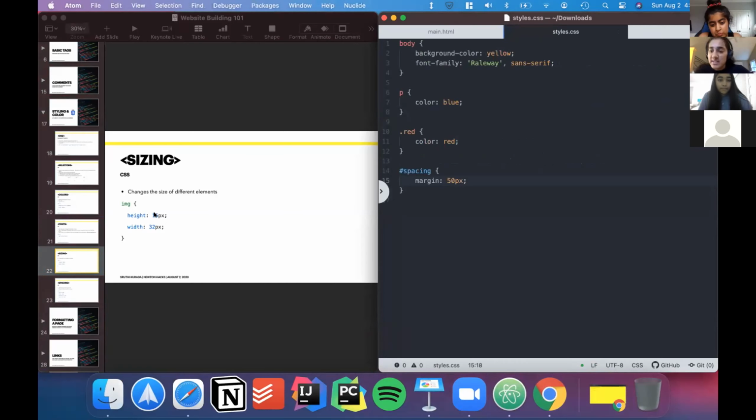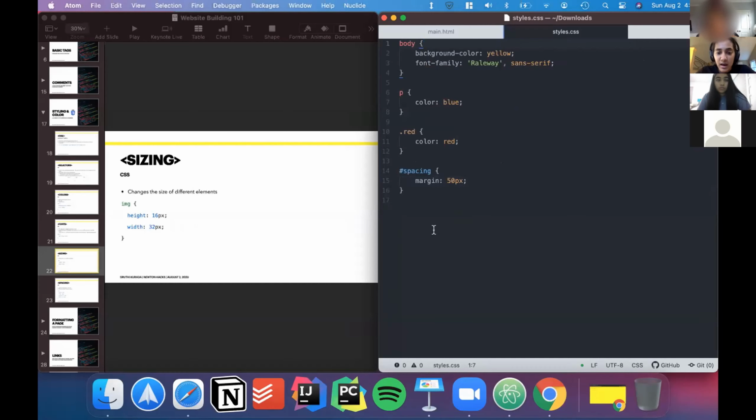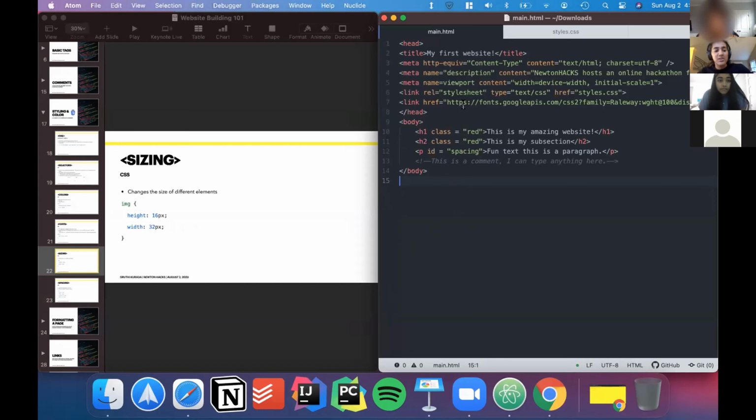And it's also important to know that if you're using an image and you change the width and the height to not be the original dimensions, it might look too stretched in one way. So try to always keep the same ratio that the image actually is in. I can show you how the sizing works with an image. You can also use it for the different tags that we already used, but it'll be more clear with an image. So I'll show you that once we get into how to add images to our website.